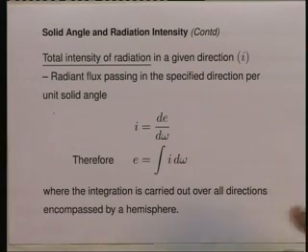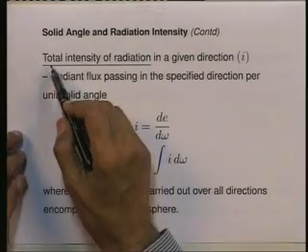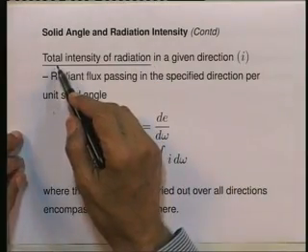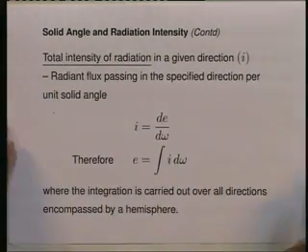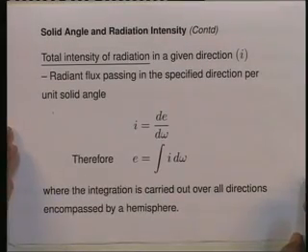Now, let us define the second term which I mentioned. What was the second term which I mentioned just a few minutes ago? The second term which I mentioned was intensity of radiation. To be more specific, we will call it total intensity of radiation. Total means summed over all wavelengths, the usual definition.